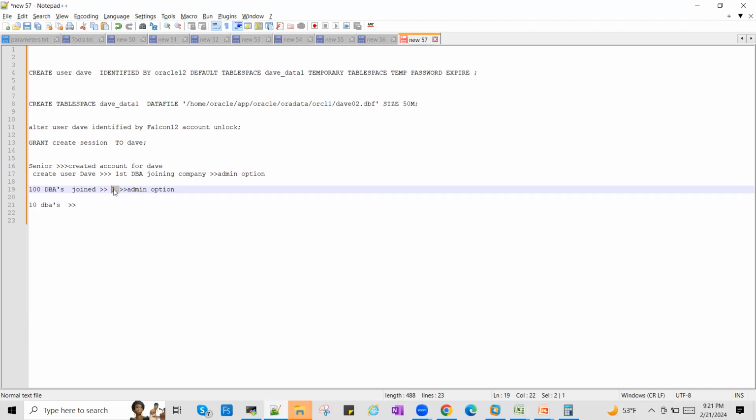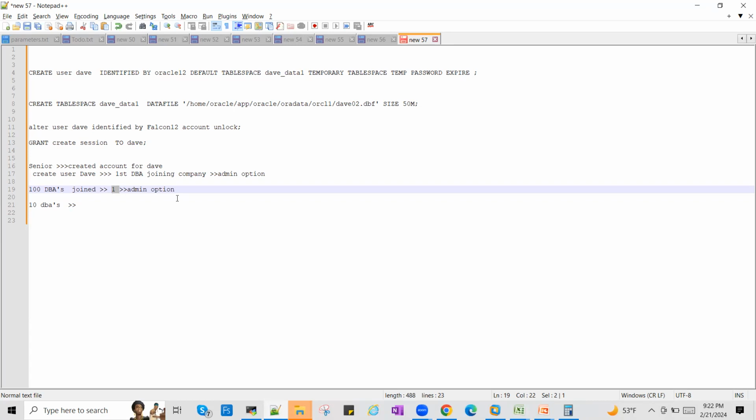Now when deleting user one, what all this user one did, he created different users, he created different objects, all those will stay. So this is a dangerous part of the admin option. Even though we are deleting this user, it is not deleting all the things which that user did with that admin option. It is just leaving everything in place, just that one user is gone.